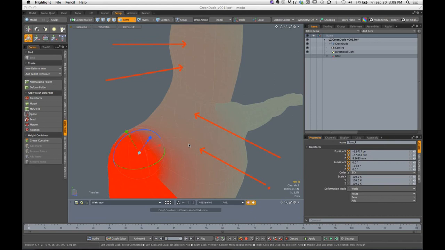When I move my shoulder joint, I don't want my head to move, right? Because that would be kind of silly if you're trying to rotate your arm. That'd be kind of stupid, okay? So we want to remove that influence from occurring. This is the monkey grunt work of character rigging.